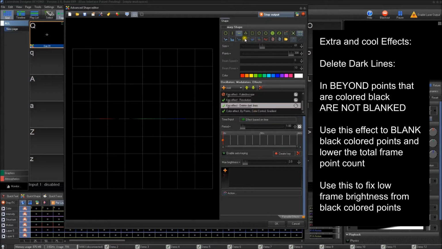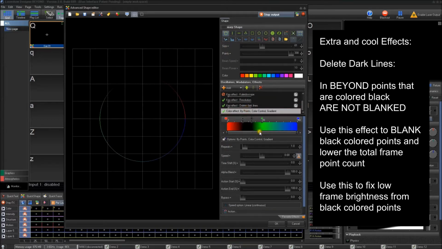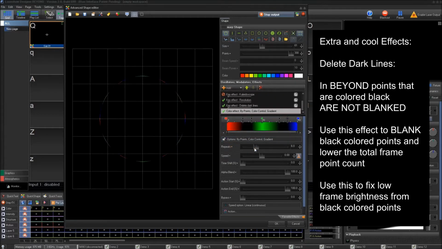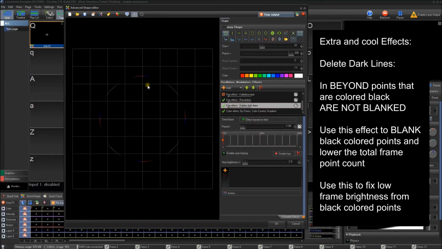An interesting use for this is if you have a circle, say, and we have something like this where there's a lot of darkness in it, and we repeat it, I don't know, a bunch of times. There's a lot of darkness in it. If you use delete dark lines, all of a sudden it's not wasting any time in a dark area while still scanning it.